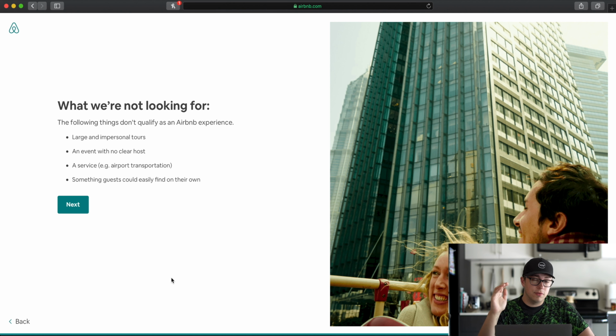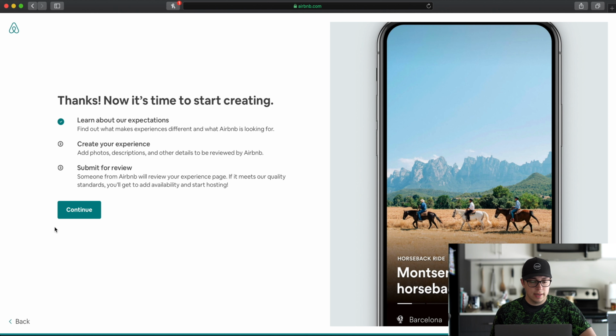But if you give them a little bit more of an artistic edge or something like that, you can kind of get into that. So that's the only rule that I would consider that could possibly be broken. Again, I don't know how strict they're going to be right now, but that would be something that I would look into. Start creating. So it's going to give us a little bit of guidance on how to create it, and it's pretty easy.